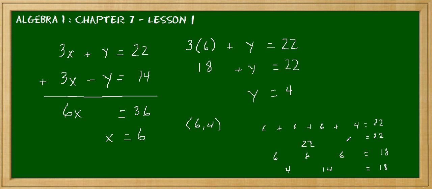Solve the following simultaneous equations, show your steps, and check your answers. Now we're just going to cut straight to the chase. We have 1, 2, 3, 4, 5, 6 different groups of simultaneous equations. You're just going to solve them, find what your x value is, and then find what your y value is, and check your answers and show your steps.